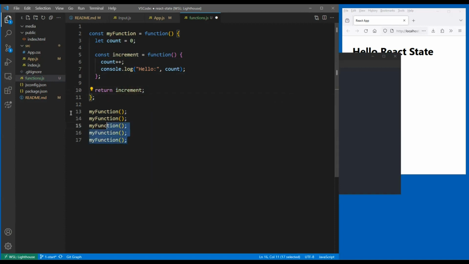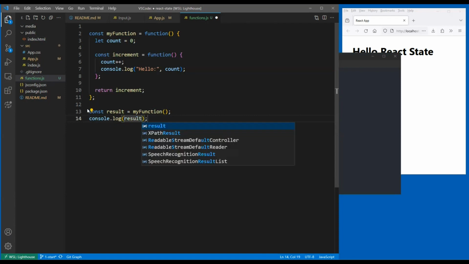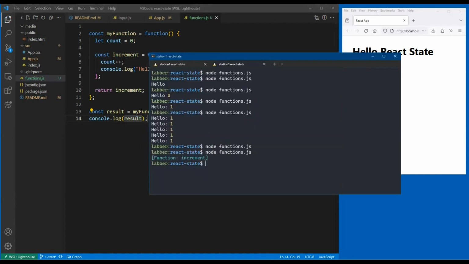There. Okay. And one of these. There. Const result equals. I'll just log what I get back from this function. Okay, run it again. Well, I got back the function increment.